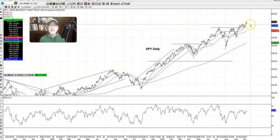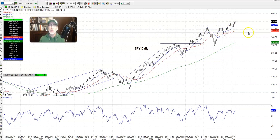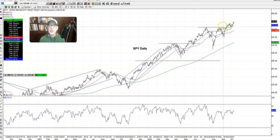All-time new highs yet again for the S&P 500. We've been talking about various times in the past. Here's a nice uptrend. We had some resistance here. Here's the line right here. That means it's resistance. It blasts up through the resistance again. And then we had this triple top area right here. We had one top, two top, three top. And the last time I made a video on this, we put the resistance line right here.